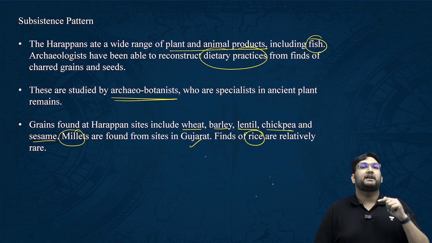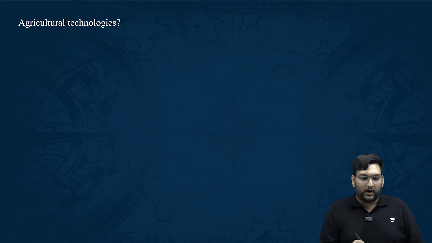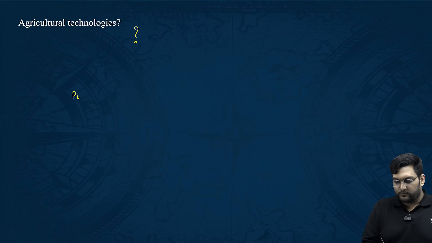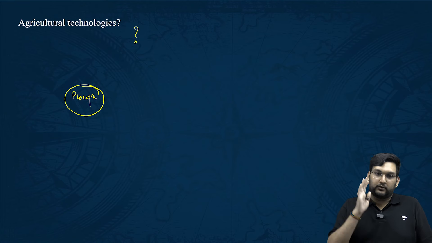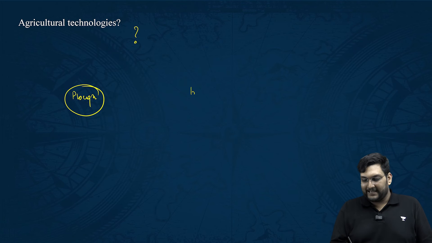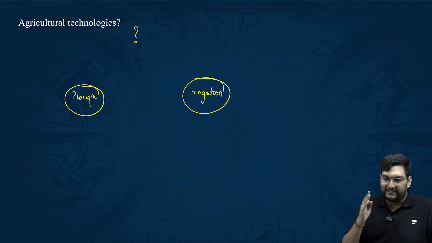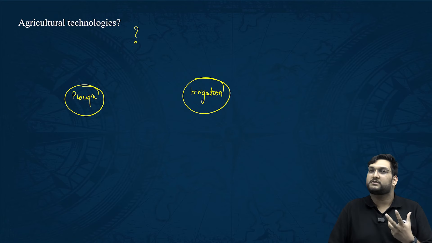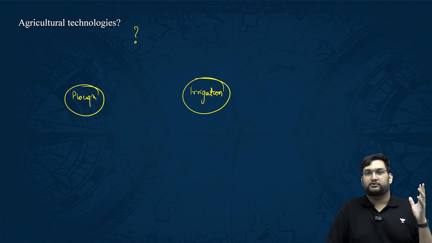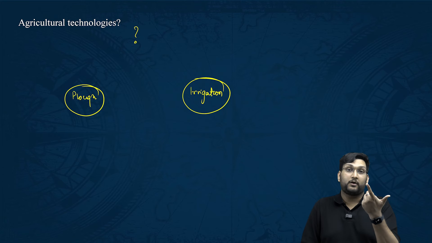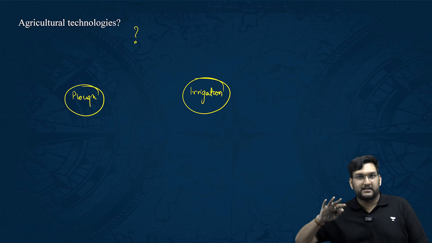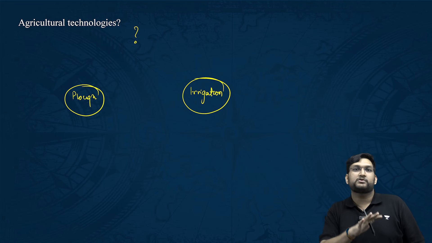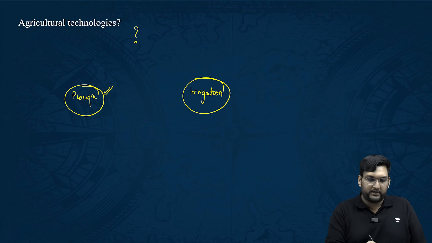The next aspect linked to subsistence is agricultural technology. There is reference to a plowshare, and since they don't have access to iron, it cannot be an iron-tipped plow — wooden plows were used to till the soil. Irrigation plus plow are two very important metrics. We have found irrigation channels at Shortughai, plow terracotta figurines, and a tilled field at Banavali and Rakhigarhi. Copper was used in diverse ways but not as a copper-tipped plow.